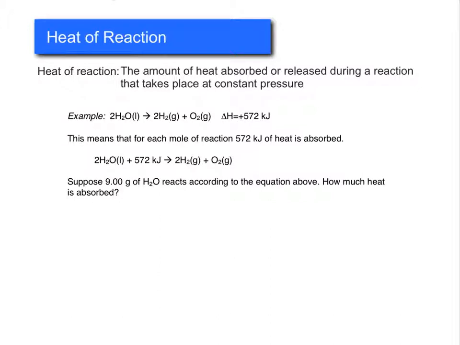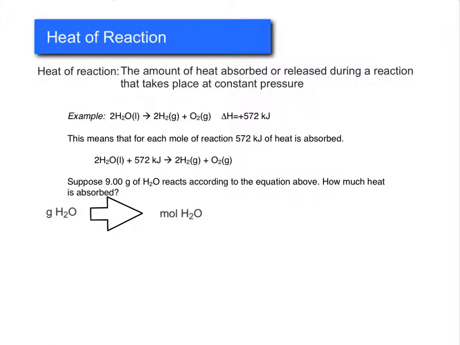Okay, so the thing about adding these energies into our problems is that it's just like the problems we've already done with our mole-mole fractions, except now instead of a mole fraction, we're going to have a mole on one part of our equation and the energy on the other. So let's do the example. So what we need to do is go from grams of water to moles of water because our chemical equation doesn't tell us anything about grams. So we always need to go to moles.